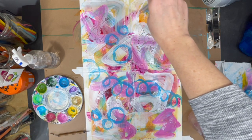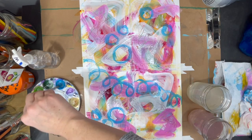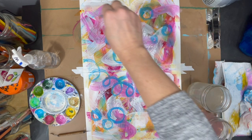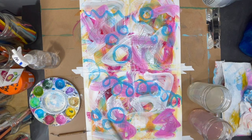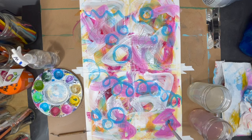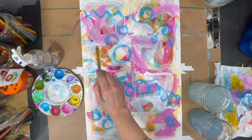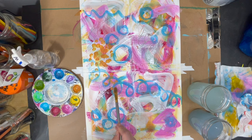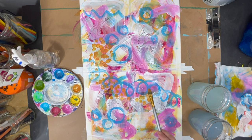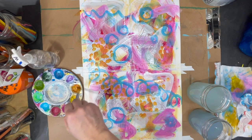I've started adding some shapes and patterns to my paintings. To make sure each of the four little paintings I'm creating are cohesive, I'm making sure that I'm repeating those patterns and shapes in all of the different paintings. I don't want these little paintings to be exact replicas of each other, but I do want them to have a unified look — this way, if I want to frame or hang them together when I'm done, they will look like they belong together. Adding white to a color not only changes its value, but since white is more opaque, it also changes the transparency. Nothing I've done in these little paintings is very complicated — it's simple, playful, and lots of fun.